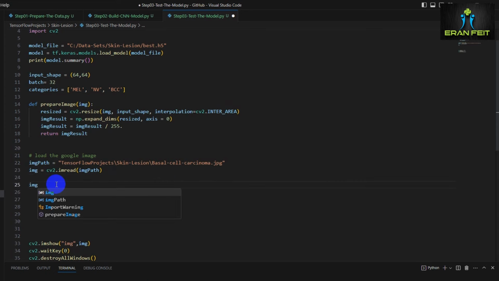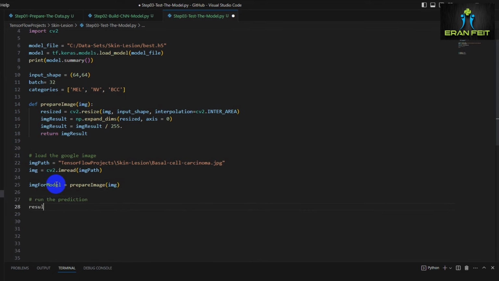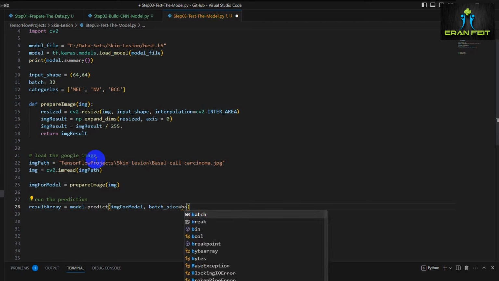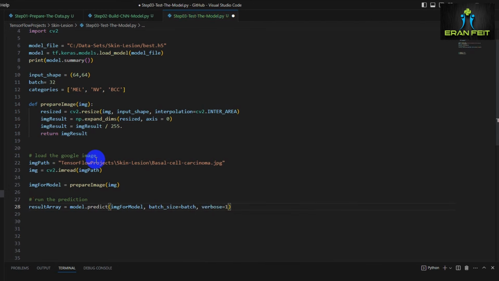As you can see, this is the image. So the next process will be to prepare it for the model. That means we are going to call this new function, prepare image, and send it the loaded image. And then we are going to run the prediction. So we will use model.predict and send our prepared image for the model, our batch size, which is 32, and verbose 1.